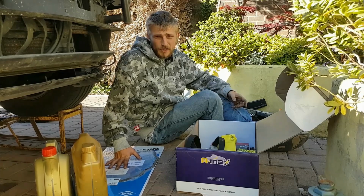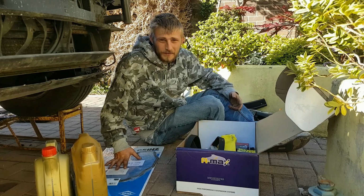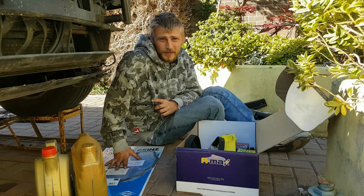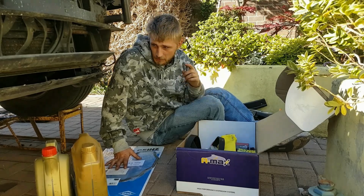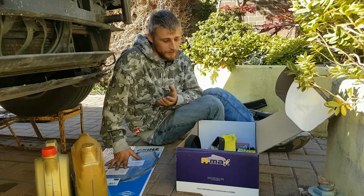Hopefully it's the right one, because I want to check when I drop the oil. I want to take the sump down, just make sure there's no timing chain guides or bits of it or anything in there that shouldn't be. Also, I want to check something underneath, because it's not uncommon, but some people have had two bolts come loose, and when the car starts you can hear it rattling away. So I just want to make sure that this one hasn't got anything loose, and if so, just do it up by half a turn.